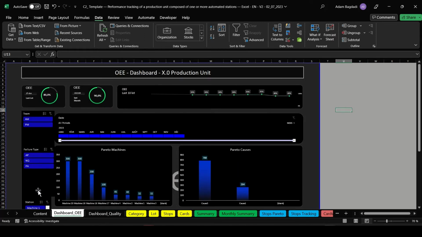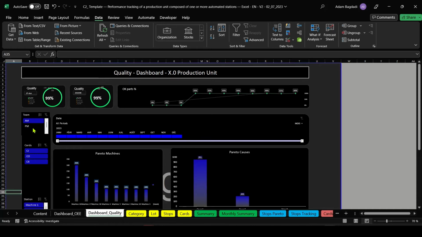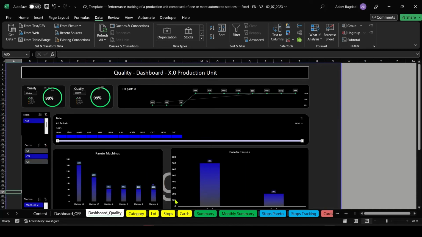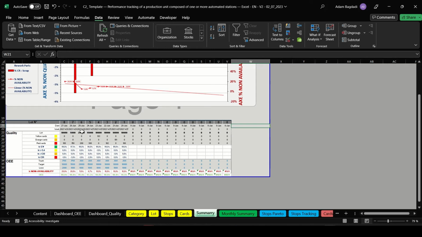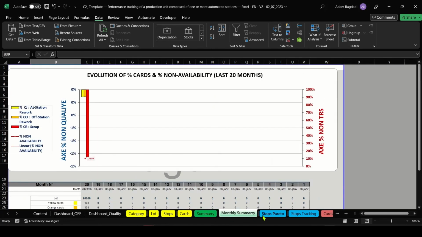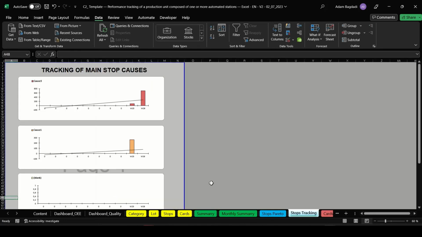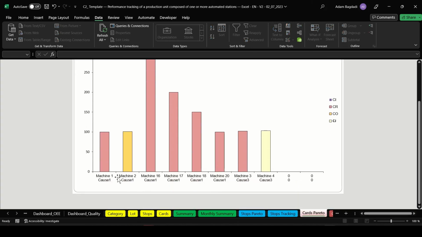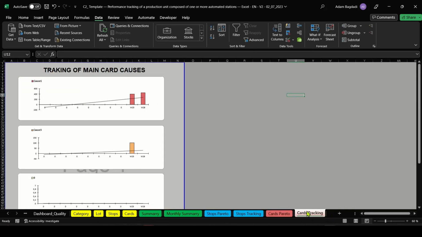And remember, you can share this file on SharePoint and Teams. This enables your team to collaborate effectively and stay up to date with any changes or updates. This file is macro-free and can be easily customized. It provides a straightforward and efficient way to track and improve your production performance.